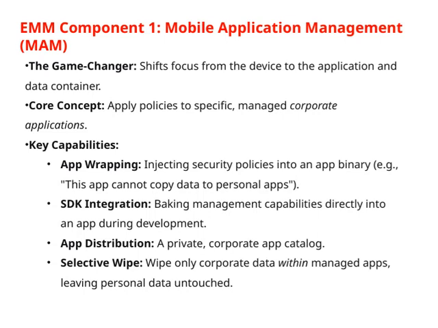Now, let's talk about what really changes the game here. Instead of focusing solely on the device itself, the attention shifts to the application and its data container. This is a core shift that allows for much more granular control. The key idea is that we can now apply policies directly to specific, managed corporate applications, making security more targeted and effective. One of the most powerful capabilities is app wrapping.